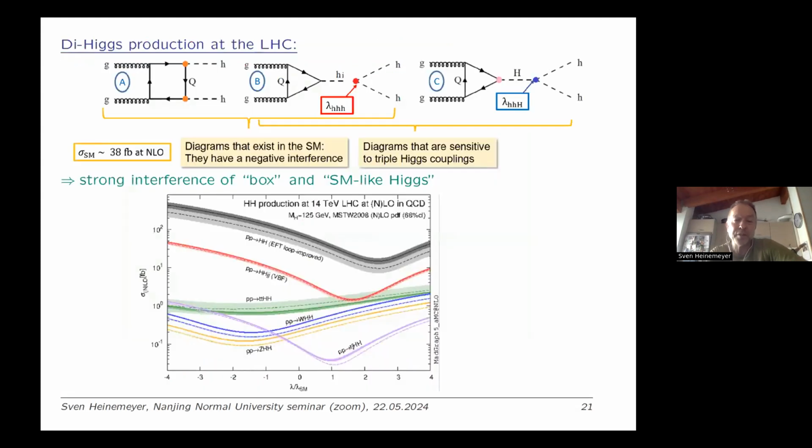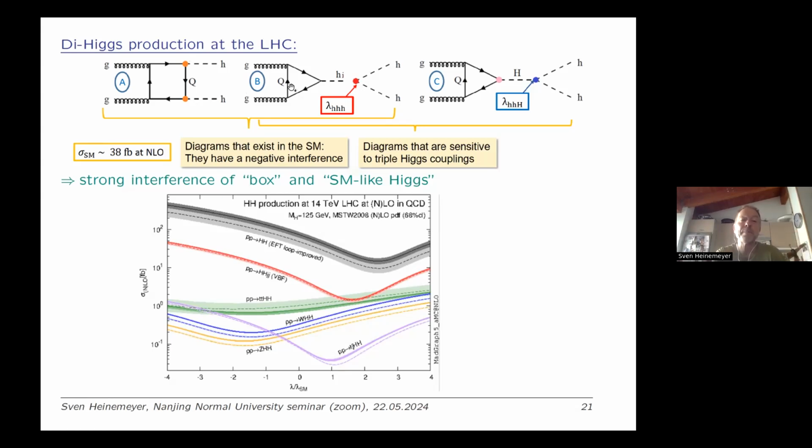Now, first, a few words about di-Higgs production at the LHC. This is what we can do and will access in the upcoming next 10, 15 years. Let's look at these two diagrams here. This is the signal diagram where we have the light Higgs that then decays to two Higgses, and the triple Higgs coupling enters exactly here. The Higgs is produced via a top triangle coming from two gluons. And there's a background diagram where the two gluons produce a top quark box, and then this box radiates two Higgses.